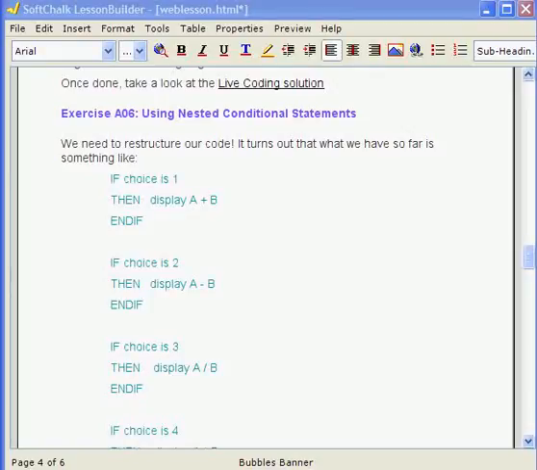Let's move on to exercise A06, which is going to be our first opportunity to use an actual nested conditional statement. We are still continuing working on our program, and this exercise starts by summarizing what we have so far. We have a problem because our program in exercise A05 tried to be more robust by including an error message. However, the error message is triggered in the most inopportune situation. So let's have a look at what we have so far in the program.